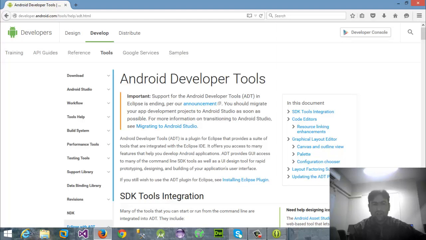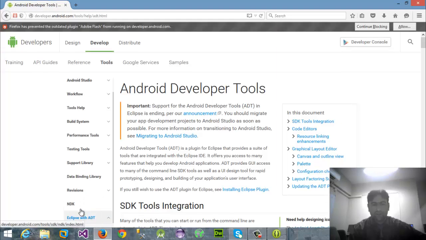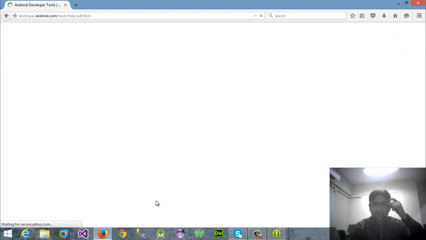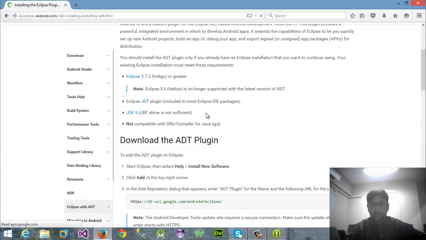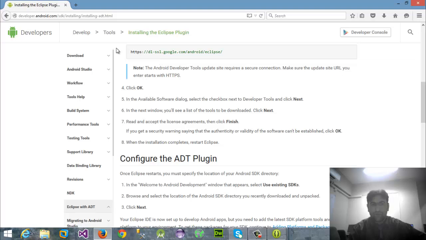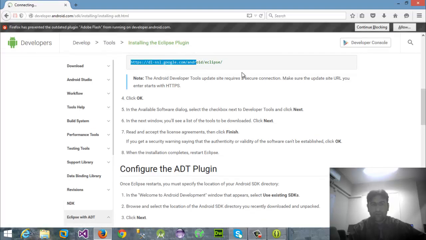ADT is basically just a URL. As I have clicked on Eclipse with ADT and then installing Eclipse plugin, it will give me a simple URL. I am not going to change it, but I am going to copy it.